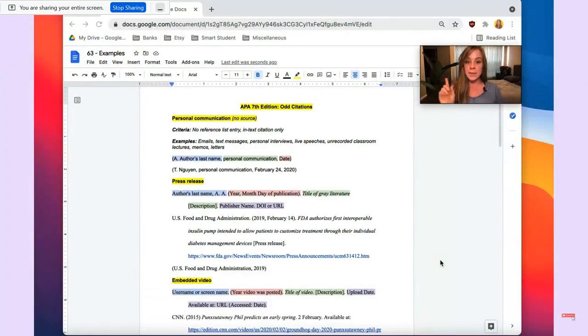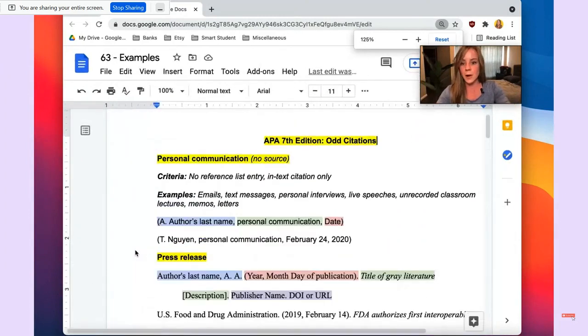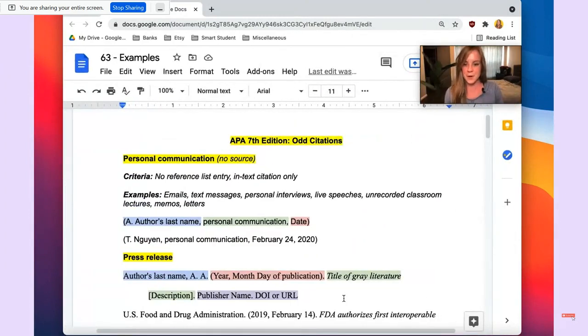So to kick off these examples, let me explain what you're looking at. First things first, highlighted in yellow is the type of source that we're referencing. Then I've created a template of what that citation should contain. If you'll note, the reference list template is color-coded based on those 4 elements I covered a second ago. Then underneath, I've created an example that applies that template, as well as an in-text citation to wrap it up nice and neatly. Now let's go ahead and get started. I'm going to zoom in here because I know how hard it is to see these from afar.